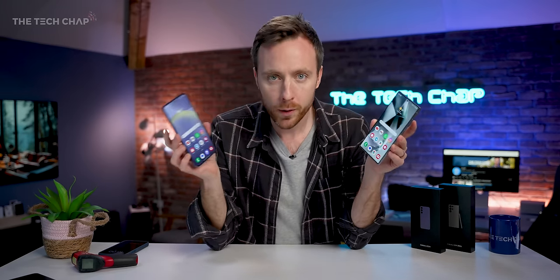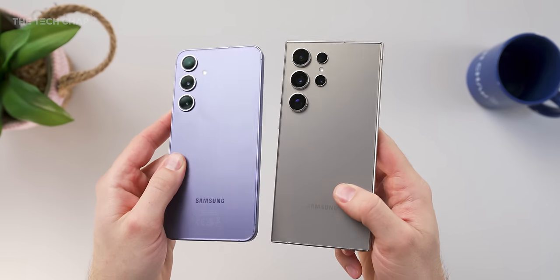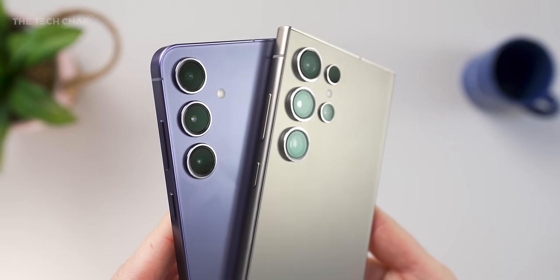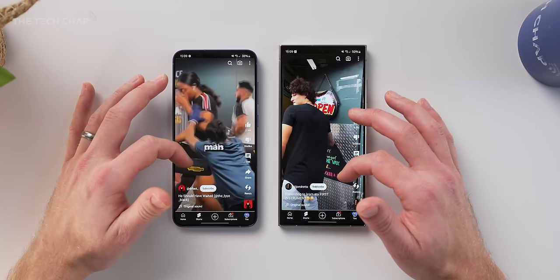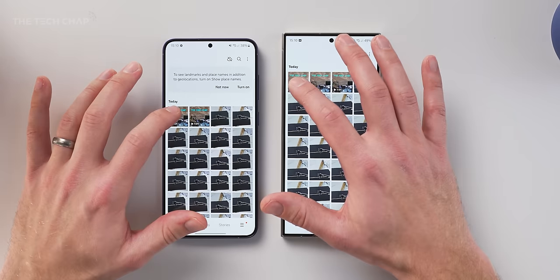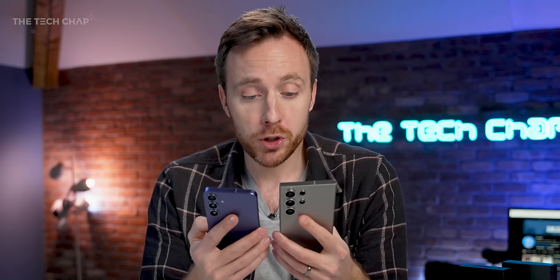Unlike previous years where I'd be comparing an Ultra with an Ultra but with different chips, obviously these are different models in the lineup. This is about £250 more expensive — £1,250 versus £999. So this does have a better camera system, a slightly bigger battery, and a bigger vapor chamber cooler. Samsung tell me performance should be comparable and the different chips shouldn't have any effect on the new AI features. Everything is available on both.